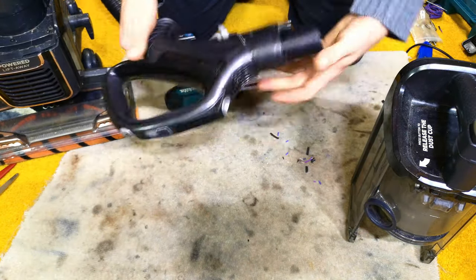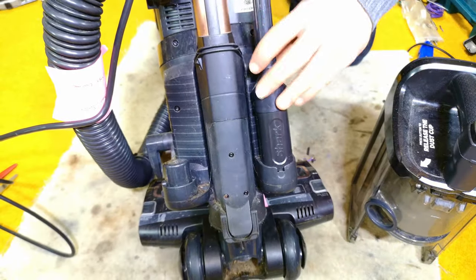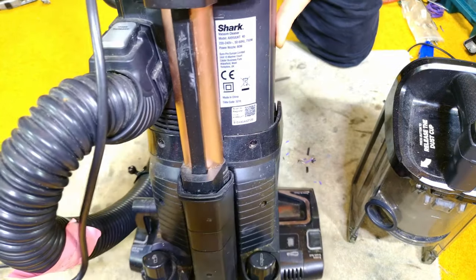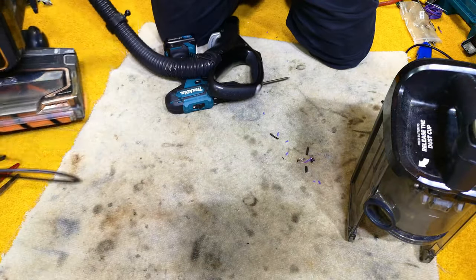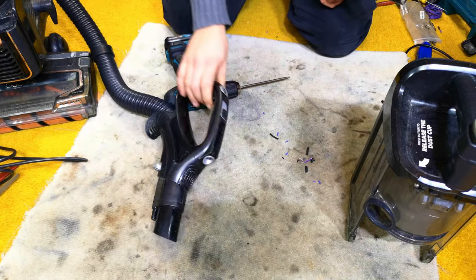There we go. How to change the switch for a Shark AX950, probably any one of these hoses that has, or even this switch setup, we'll use the same hose.